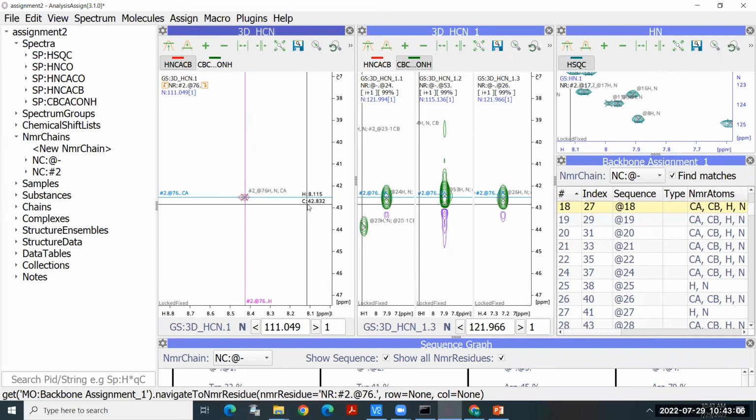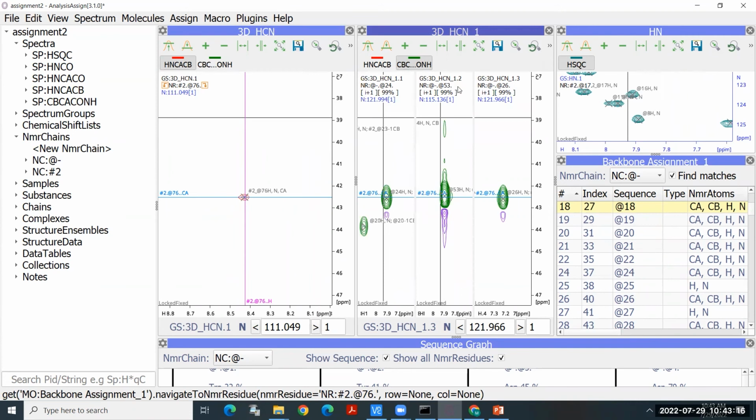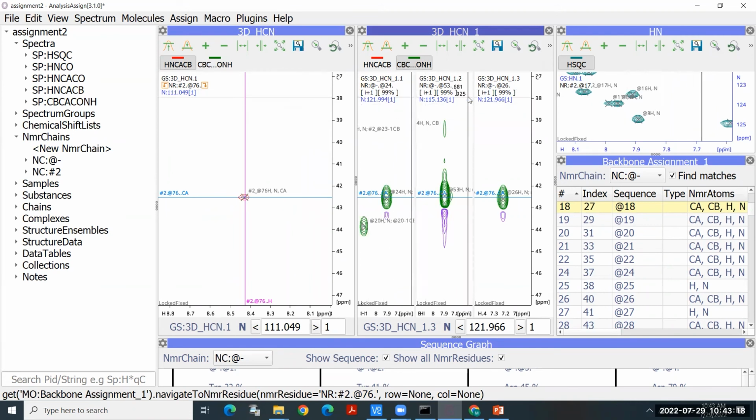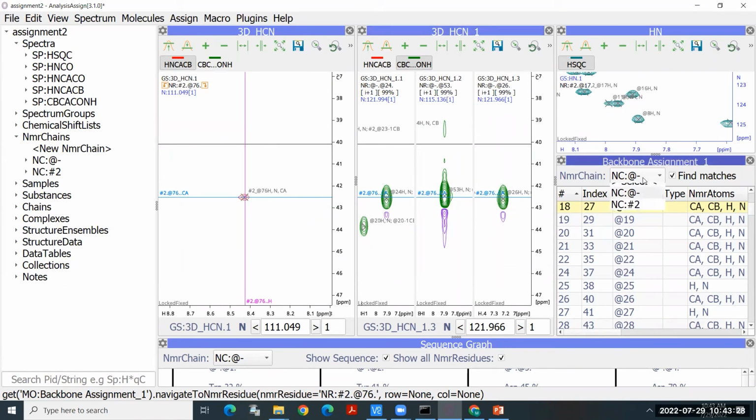And now I have come to a point that for residue 76, this is actually the glycine. In the CBCACONH spectrum, the program finds 3 matches, and all of them have 99% match. So I'll have to stop now because now I cannot assign unambiguously. So I'll stop here, and then I will check the chains that I just linked together.